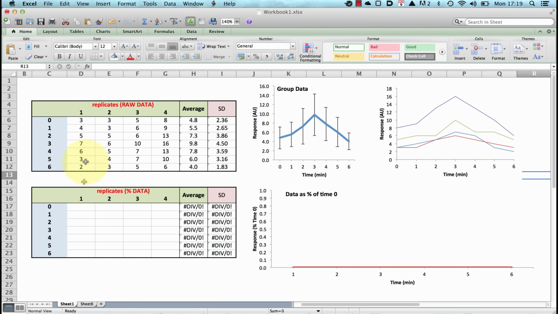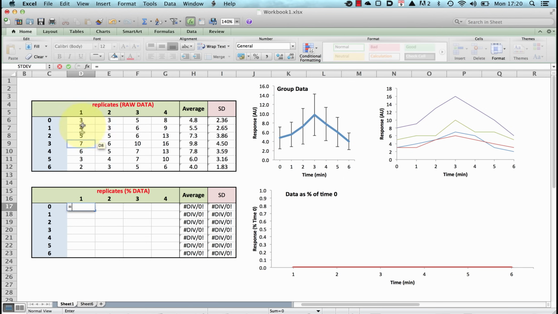So how do I work these out as a percentage of each group's time zero? Well, the very easy way of doing this is to set up a little formula that divides this cell by itself and then multiplies it by 100, and that would give us the 100%. And then the second formula down is this cell divided by the first cell, multiplied by 100, and so on. You can see we're creating a series of percentages that show a percentage of our zero time point for subject one.